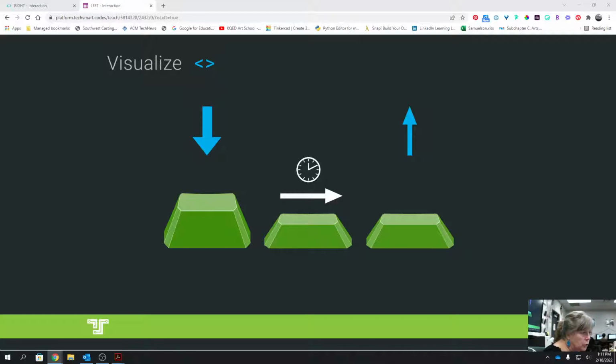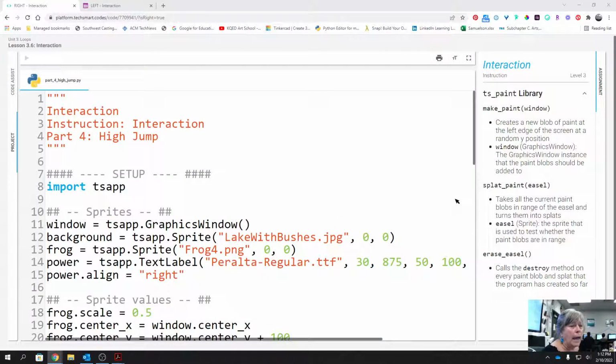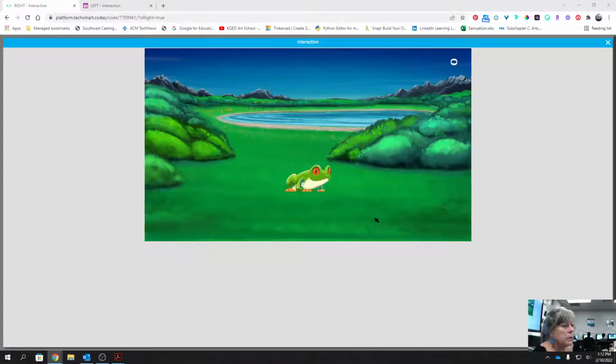Let's go to part 4, frog jump. And what we want to do is power up this frog. Right now, it's with the space bar.